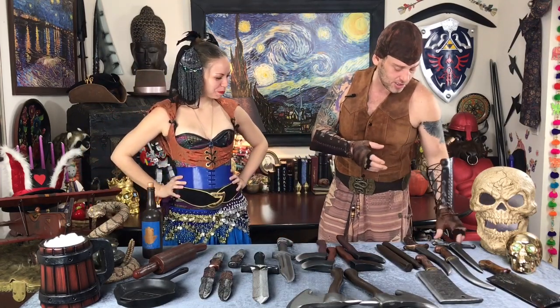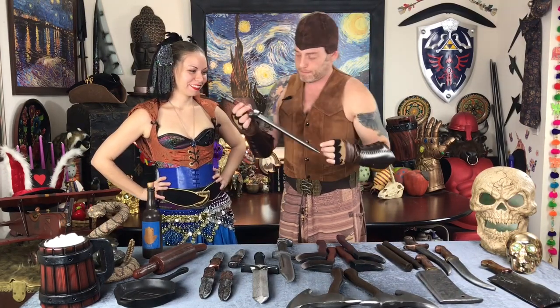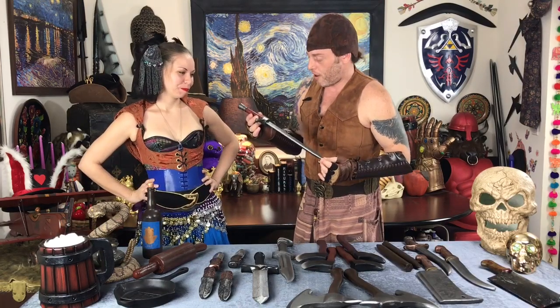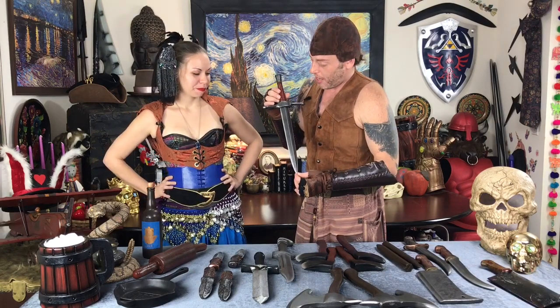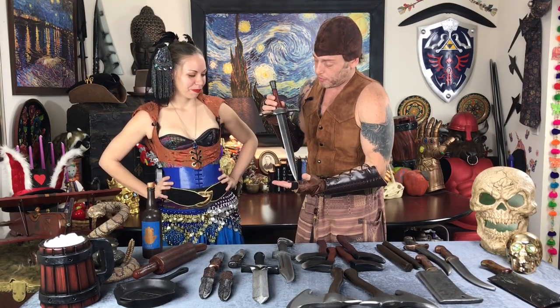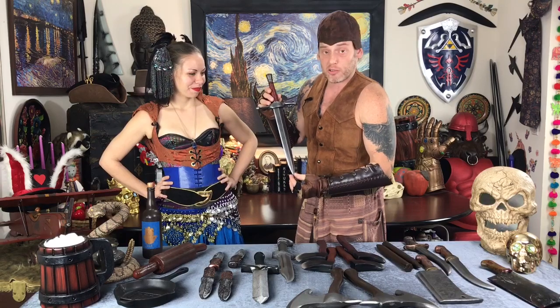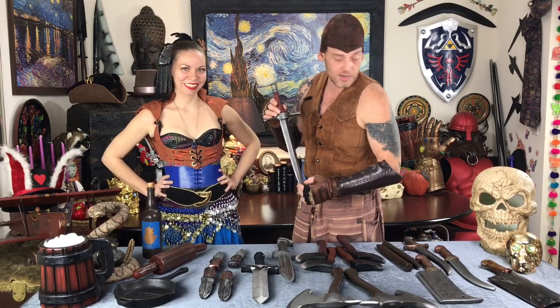My second go-to is going to be the Lucrezia. This thing is just beautiful. I think this is probably the best dagger out on the LARP market right now. Kalamazoo really hit the nail on the head with this one. It is an absolutely beautiful piece. You find this one online anywhere from $65 to $85. I suggest snagging this into your LARP collection. You will not be disappointed.